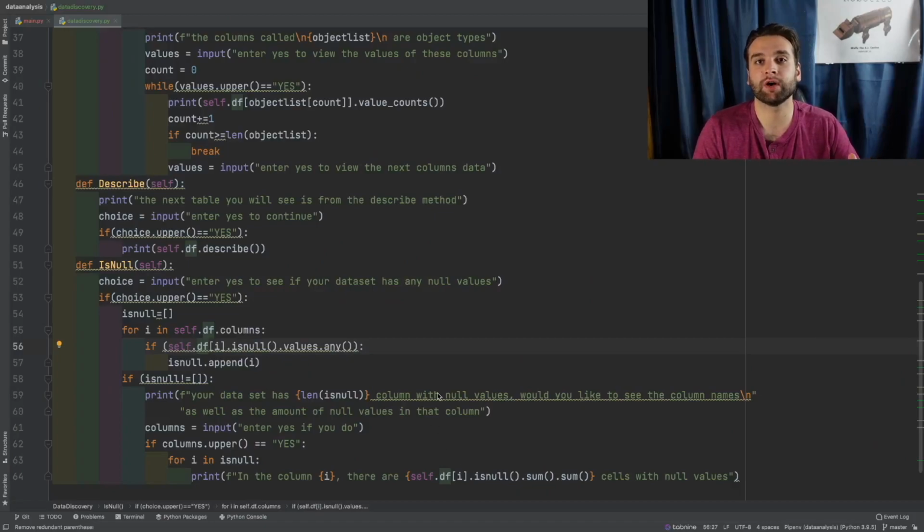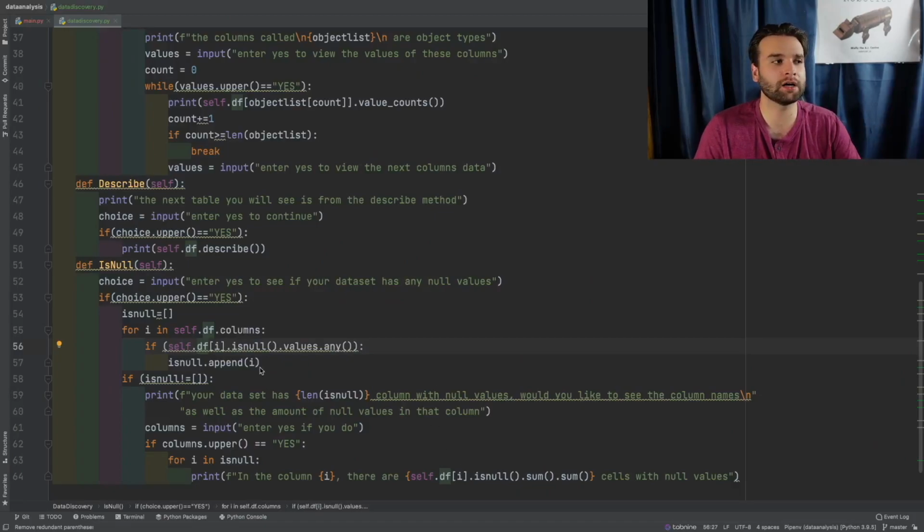Now the next method that we're going to be talking about is the isNull method. In my opinion, being able to tell what values and what cells have nulls inside of them is really important, so you don't break your machine learning or artificial intelligence model and give yourself a programming headache. So we're going to create this method to help us along. I don't know if Pandas actually has their own version of this, but we went into the Pandas module and pulled out some stuff to help us create this method, allowing us to have a method that resembles what we've got up on the screen right now.